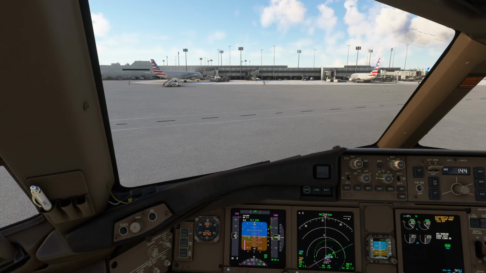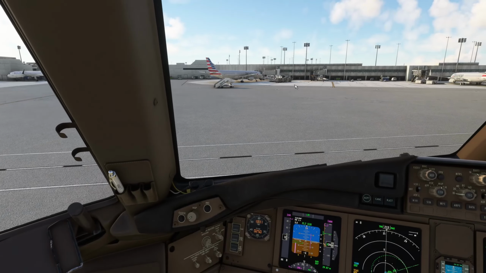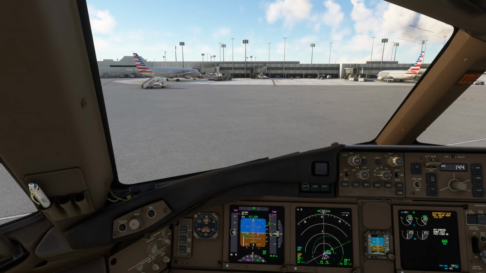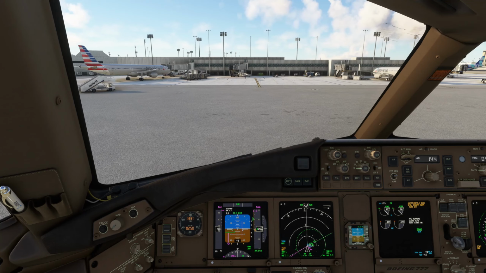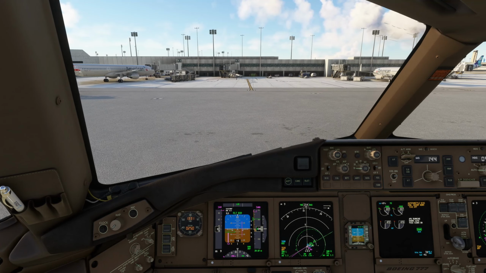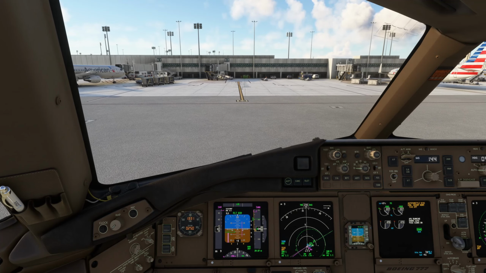There's that Delta. Not sure if this is where Canada actually parks here, but big airplanes need big gates. So this is what I took.